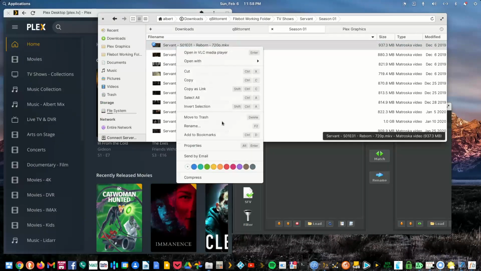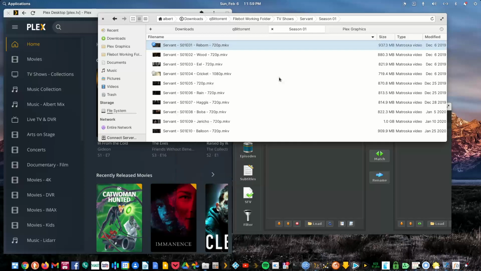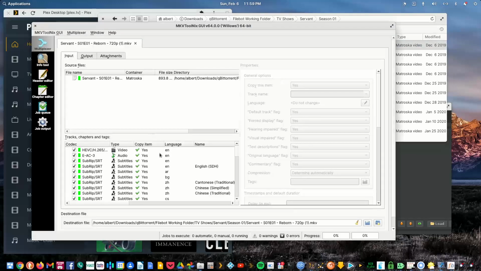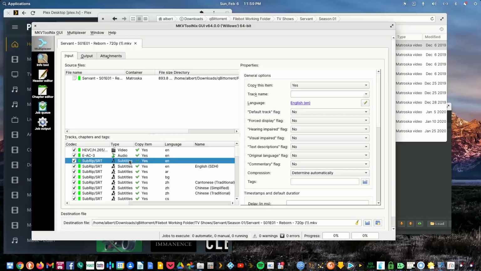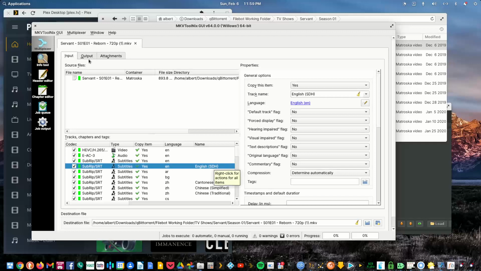This TV show already has embedded subtitles, and I don't really need external subtitles, but I'll just use it as an example of a modern TV show. So you see this has every possible subtitle you could want already embedded in the file, including the default English subtitle and the hearing impaired subtitle.